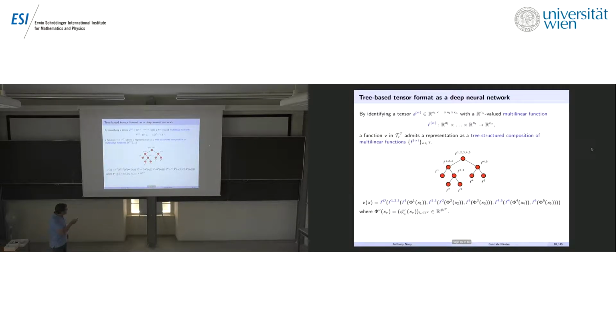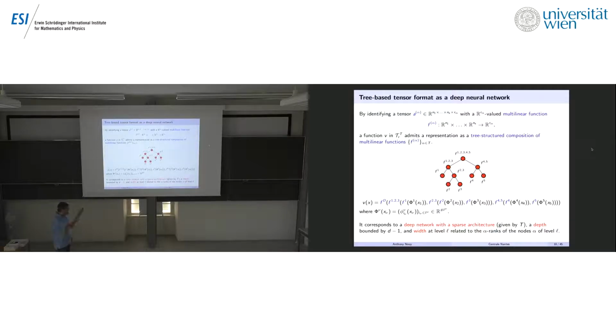And, sorry, in this notation, phi1, phi2, etc. are called, in a learning setting, the feature maps. They are associated with the basis functions you have chosen for the spaces of univariate functions. And this can be interpreted, in fact, as a deep network with a sparse architecture given by the tree, with a depth which is bounded by the number of variables because of the very particular format. You have a depth which will be bounded by d minus 1. And the width at a given level is related to the alpha ranks you have imposed for the nodes in this level.